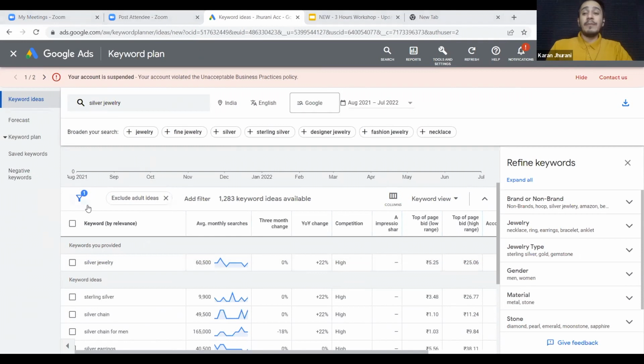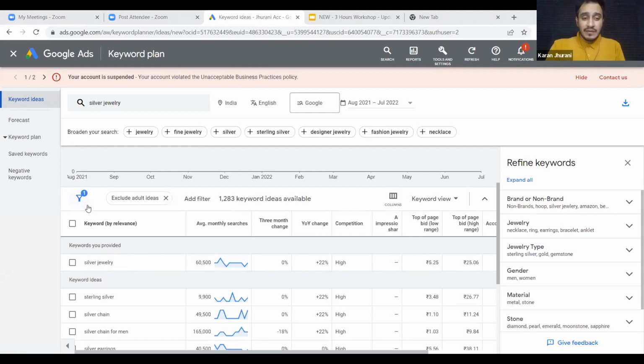So how many people on Google are typing this thing, right? It is showing us the average monthly search volume. One important thing to note for Google, every term is different, right? Everything you search is different. Silver jewelry might be different than jewelry in silver, right? And silver jewelries might be different. Jewelry made out of silver is completely different, right? So it's a tool. It does not know what is what. It shows the result for a unique search, exactly how you search.